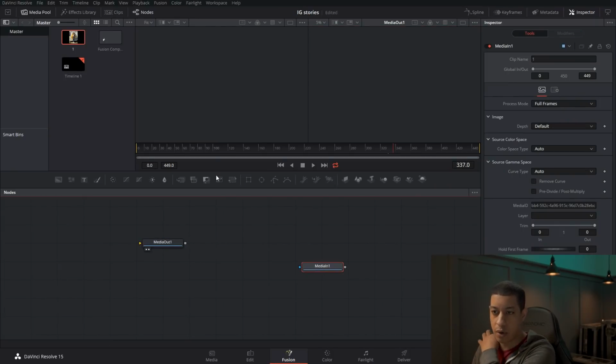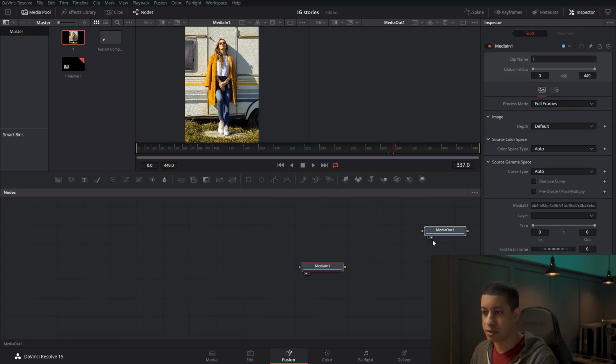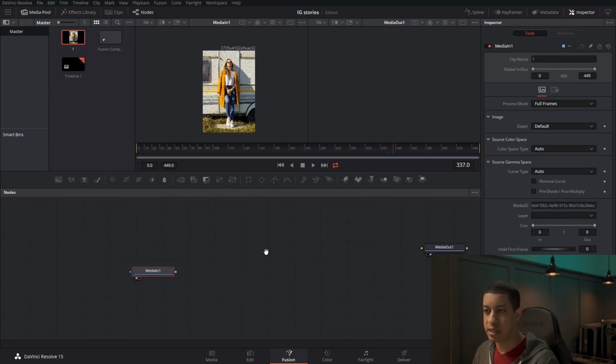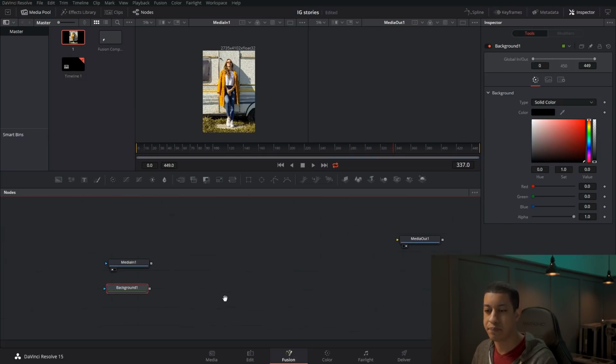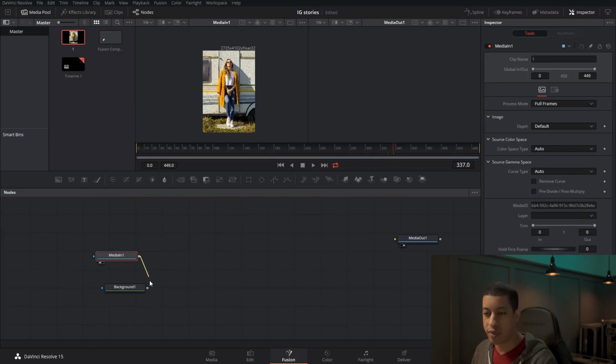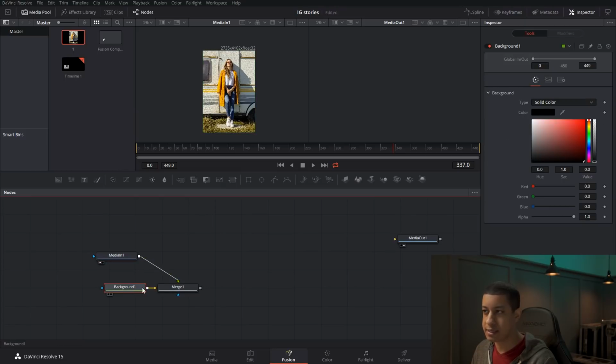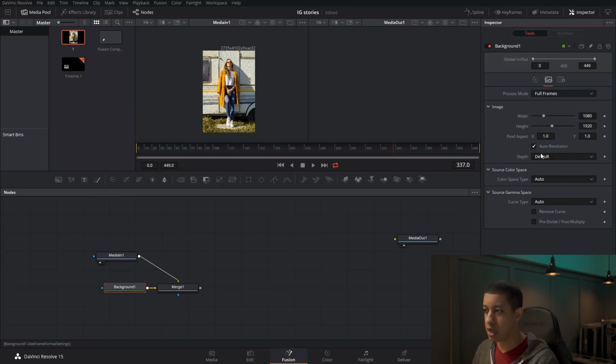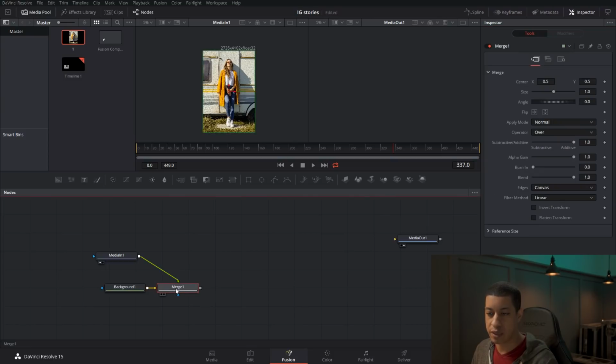Okay, so here is our image. Whoops, media in. We'll put this over here. Here is our image. The first thing that I want to do is size this up to fit in our project. And the easiest way to do that is just to bring a background in, and we're going to lay this media in on the background. The background itself, by default, has auto resolution, which is going to be the resolution of your project, and that is going to dictate the resolution for this merge. Then we're just going to lay this image on top, because this is a foreground image, so we're just laying that on top of whatever our background is.